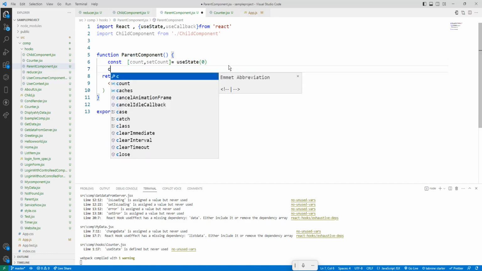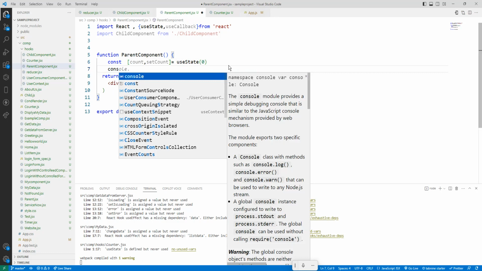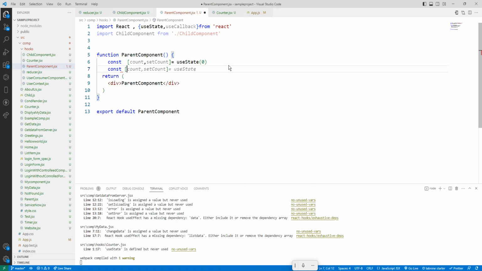And a constant, this is the action, in brackets, increment, comma, setIncrement, useState 1.